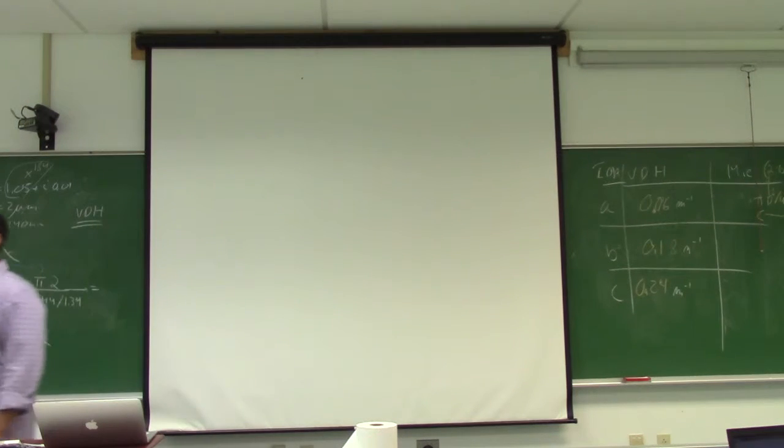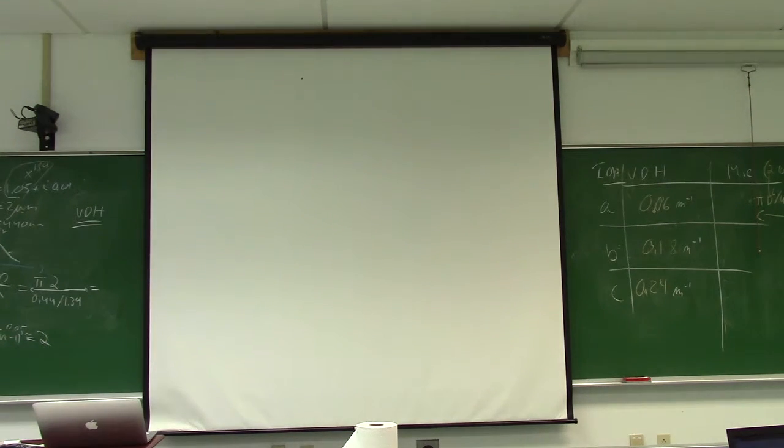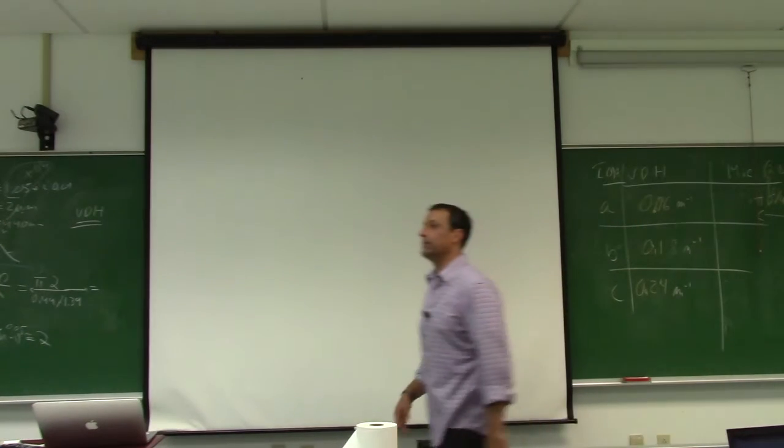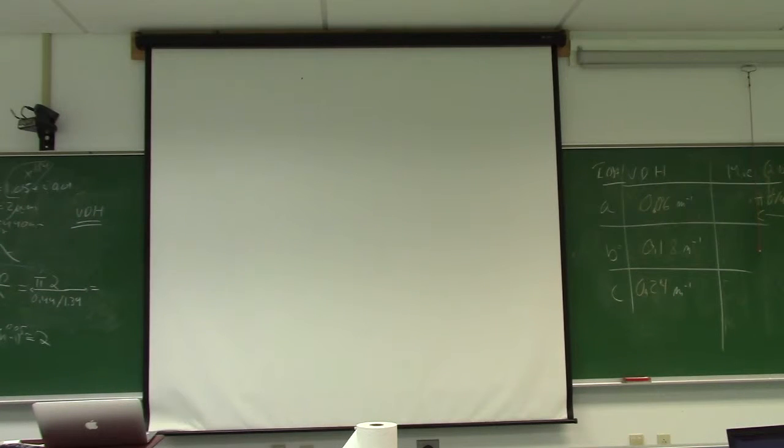Yes? You got the same answer but different from that one. Your QA is 0.38. So 0.38, it's the same. The QAs are the same. But did you get the same A, B, and C? Not yet. This is fine. So now you have to multiply these by the number of particles and by pi d squared over 4.